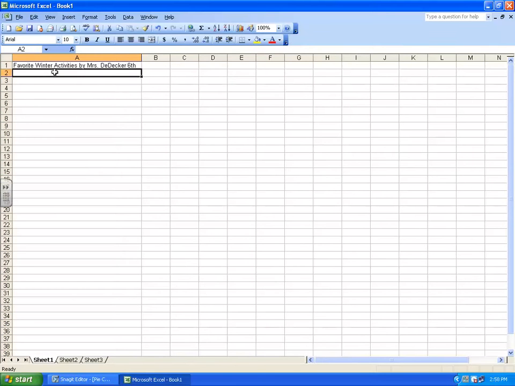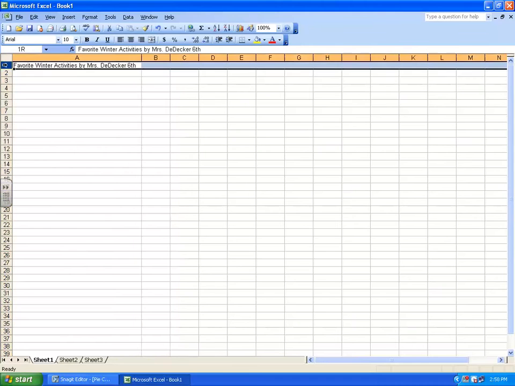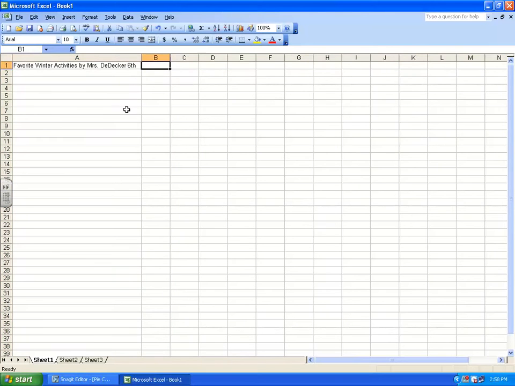So now the next thing I want to do is enter the B1 column. So here's B1 right here, and then here's 1. So I want to click in this cell. So I want to enter the actual student's top choice. And once I enter that, now it's telling me in step 3 to click on cell A2. So I'm here in column A and then row 2. So in that cell, we want to begin typing in our descriptions of our favorite activities.